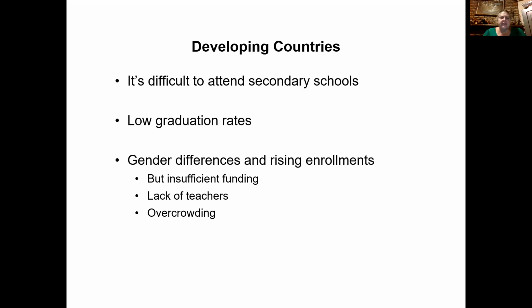There are gender differences, and part of the gender differences is that in a lot of traditional cultures, women are not educated. That is on the rise, however. These days, when it comes to education, both males and females in a large number of countries are educated. Enrollment is increasing for secondary school in developing countries, but it is still pretty low. That is due to insufficient funding, lack of teachers, and overcrowding in their classrooms.